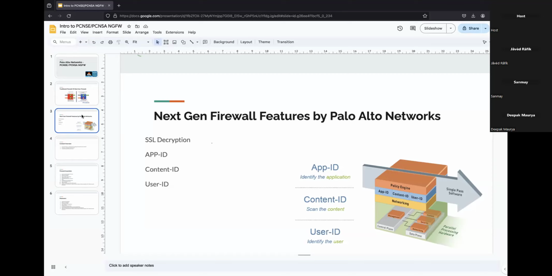But the term is single vendor SASE. There is a term also. So who is in that race? Single vendor SASE means the single vendor has its own SD-WAN, its own firewall, and its own SASE services. In this term, Palo Alto Networks is a leader as well in the complete SASE solution.